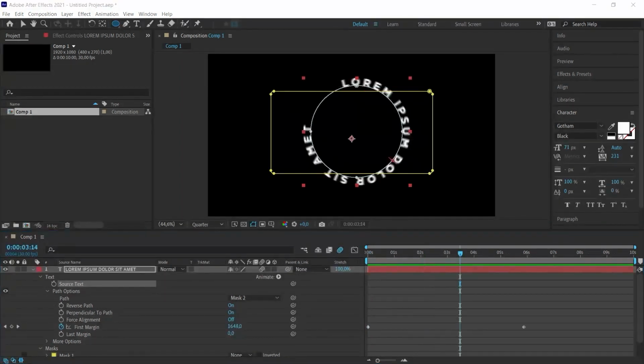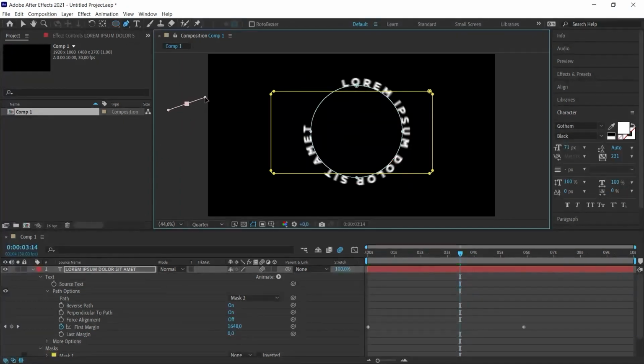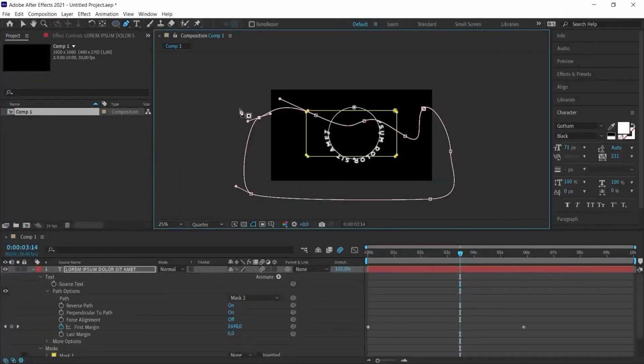We can expand this masking a bit more. I will show one more example. This time, we will ensure that the text move on the path that we have drawn, on the line. For this, I choose the pen tool and I can draw any shape. I drew a line like this. And my goal is actually to make the words move along that line and leave the scene. You can also put these lines in the scene. What will happen this time? Just as the text revolve around the circle, this time they will revolve around this line.